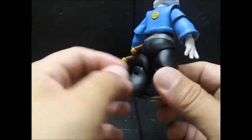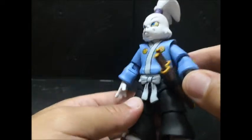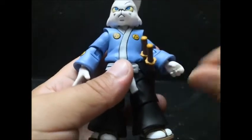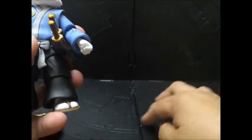I mean, I haven't seen any details or quality issues on the paint on this guy. The only thing that I notice is that when you move the white parts, they tend to take this paint off, those little white parts that you see here. It's like the paint on it, so it's kind of weird.